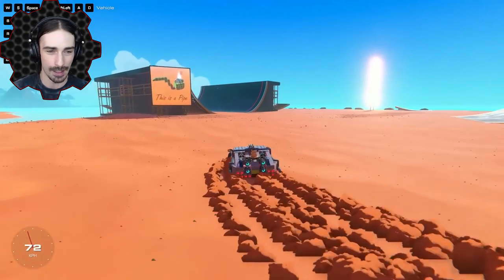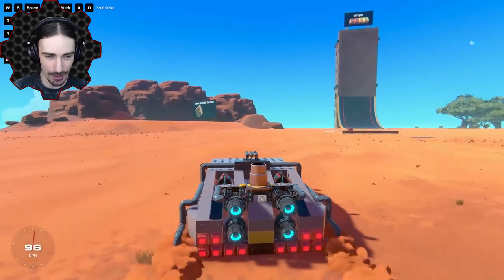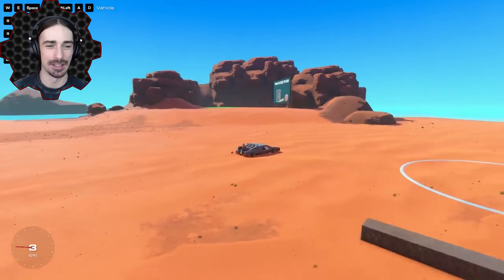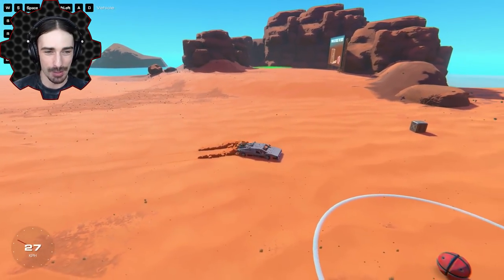But at least it seems to want to drive, and 88 miles an hour is going to be no problem. We're breaking 100. I am a little bit concerned at how close it is to the ground. I'm loving the way that the back of it looks. Oh, I forgot to unhook the crate launcher, so now we just launch a bunch of crates up in the air if we press space.